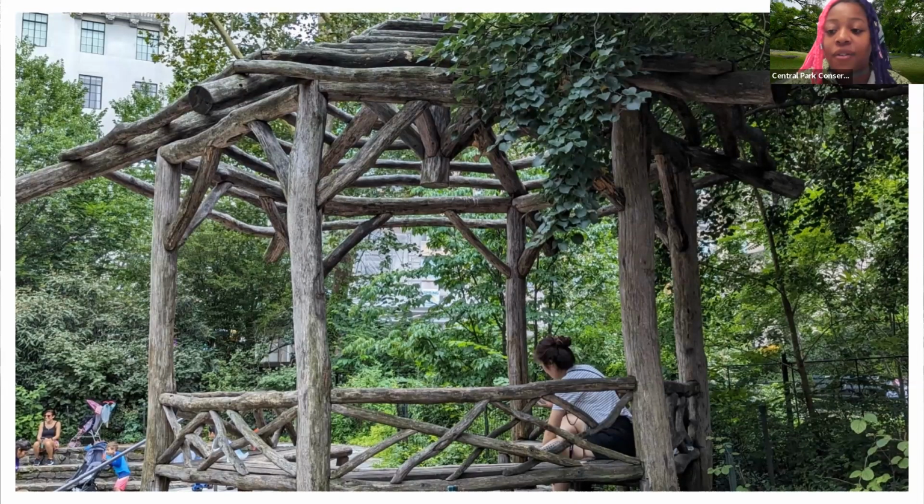And essentially, it's one of our very scenic rustic structures that lots of people usually take advantage of to take nice different photo ops, like wedding photos, for example. And it features lots of different greenery on the top to keep you nice and shaded in the summertime. So I think that that's really cool. They decided to make a miniature version of this rustic structure accessible to kids, making them more curious about the world around them. So I actually really appreciate that. So definitely check that out. A little reference to the Dean Summer House.